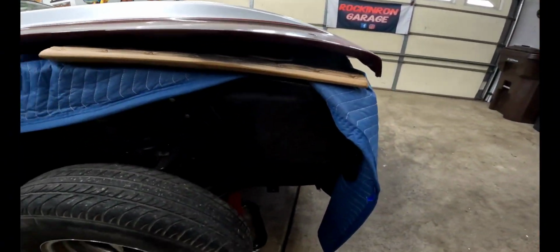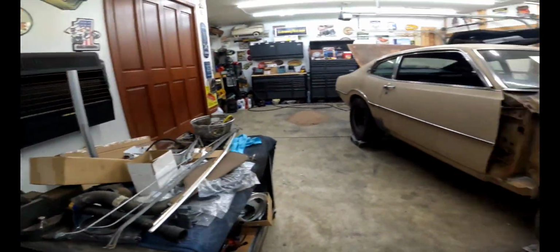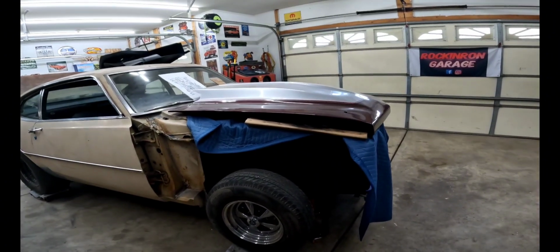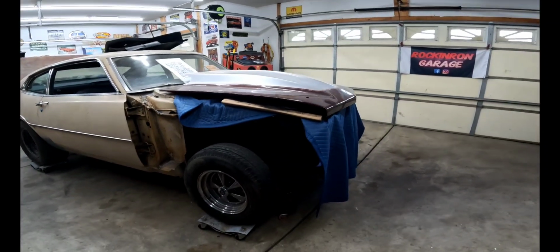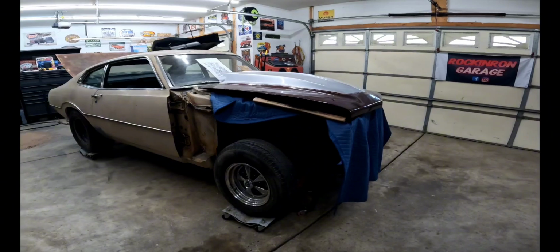We're going to clean up the front bumper. It's back here. And put it on. Try to see what it entails. Do a little work under the hood. Some touching up. Get the fenders, put them babies on. Then we can bolt up that nice hood. Yeah, we got it going pretty good.